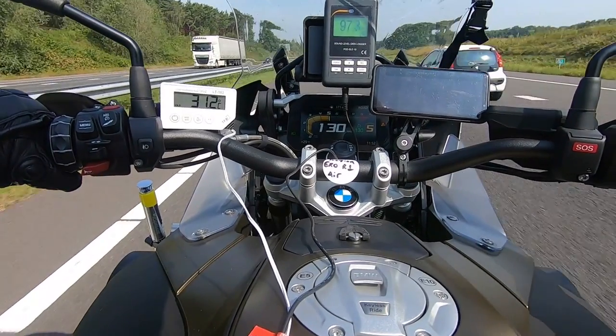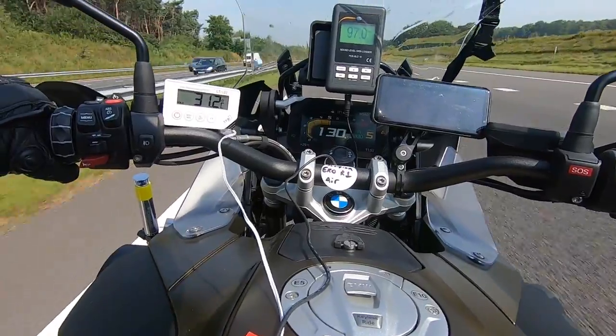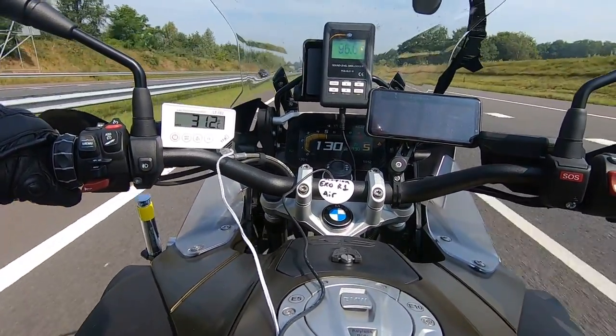To find out we have tested many different racing helmets on the road with high quality measuring equipment. We have collected data from the 10 best helmets to give you a complete overview. Before we go deeper into the specifications of all our helmets, a brief explanation on how we collect our data.